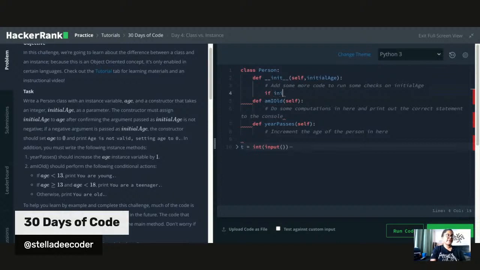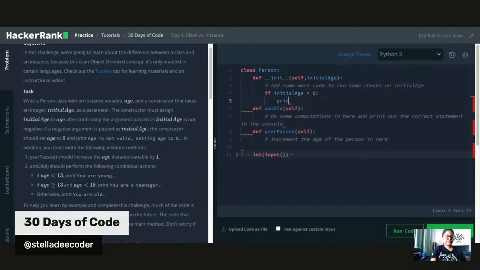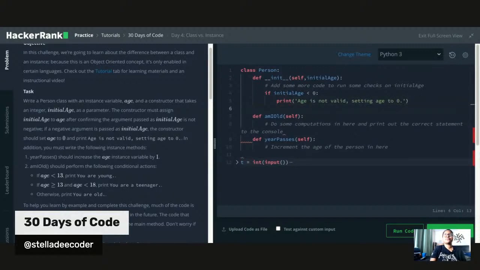So if initial age, which I'm hoping I spelled right because these are a lot of I's and T's, is less than 0, then we are going to print: age is not valid, setting age to 0. I'm just copying and pasting it so that I have what they want in here correctly.